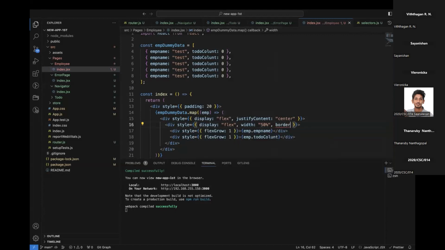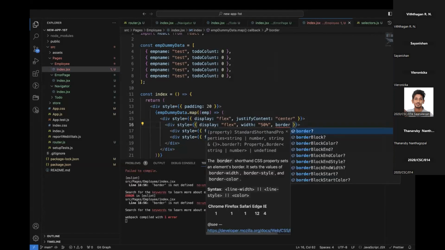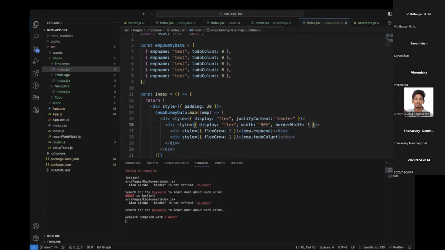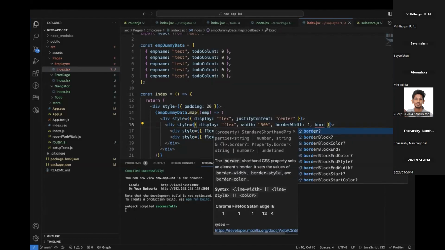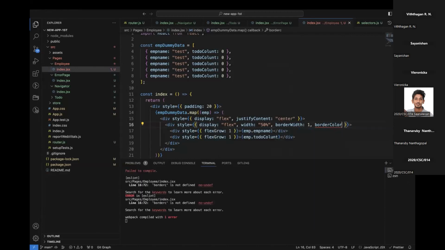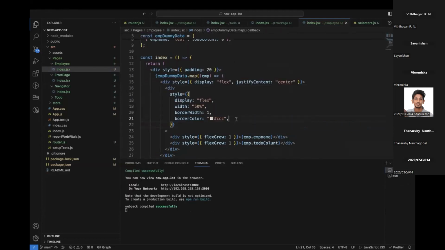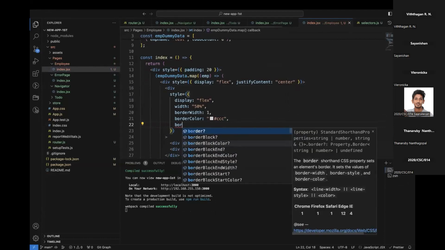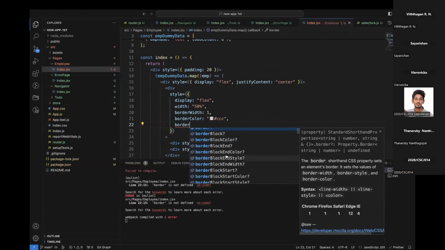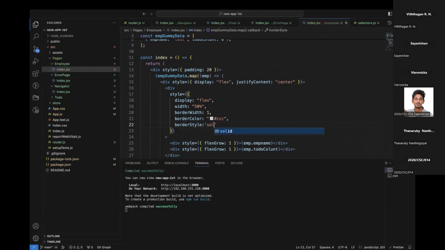So border, let me say border width 1 and border color, and let me put hash, and also border style and solid.